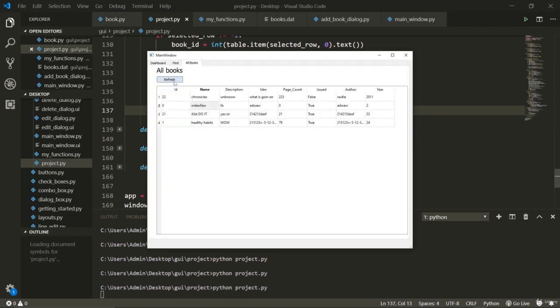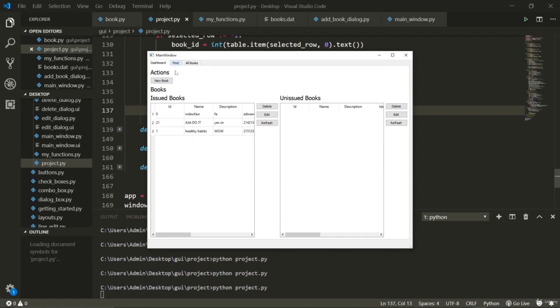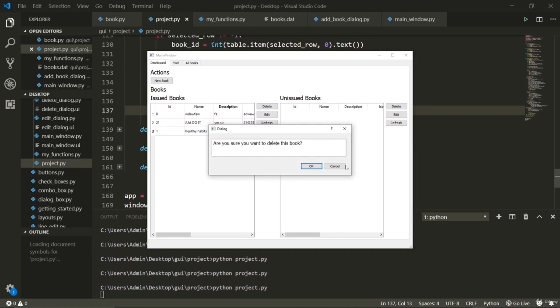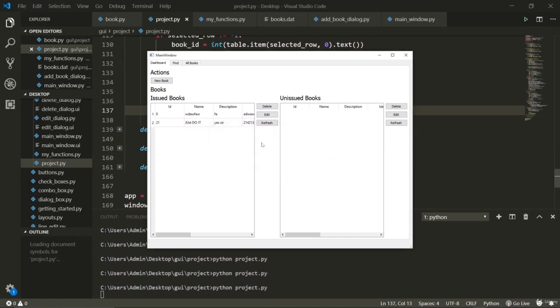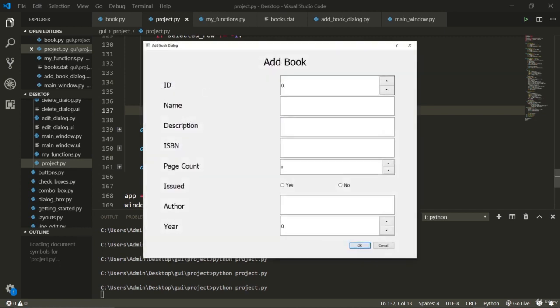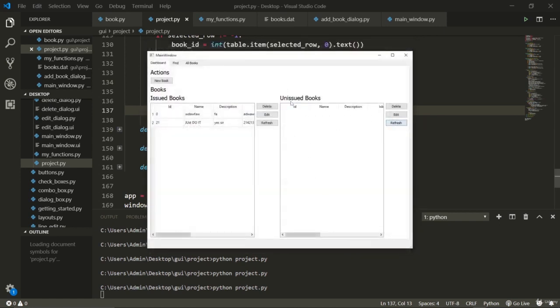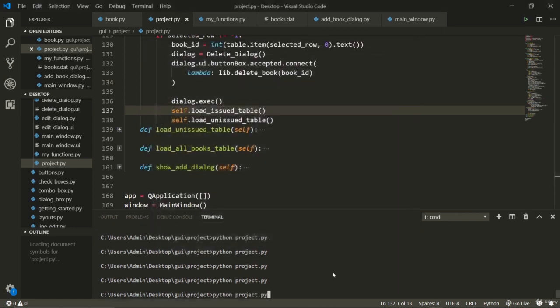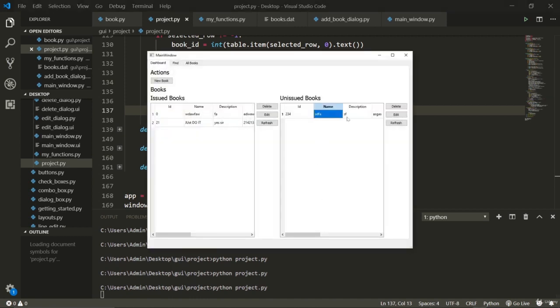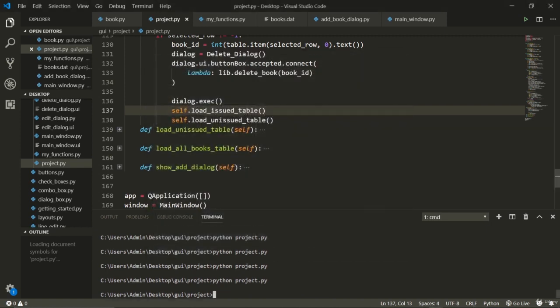Now all books, same thing. We're gonna create a refresh function in the next lecture. I can delete this as well, but I won't. I can delete healthy habits. Press OK, it's deleted. And I can add a new book here, whatever I want to name it. I'll go there. I'll have to, of course, restart to refresh. So that's the problem. We're going to create a refresh function, and we can actually create it in this lecture alone. So let's create a refresh function.